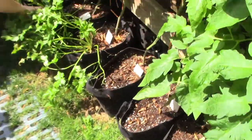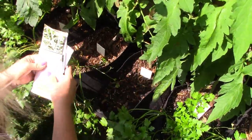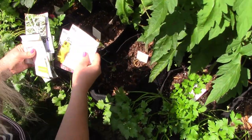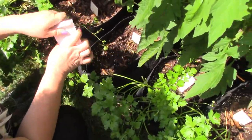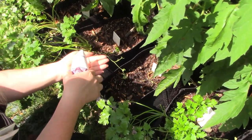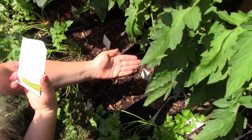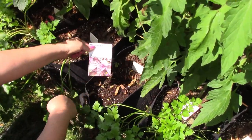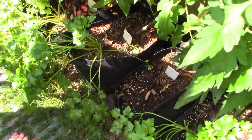Over here we're going to go with the Mexican mint marigold. There's one container that doesn't have anything — we have a weed. Should we try the cabbage? I'm not going to do cilantro along here because I don't want people to confuse it with parsley. Red shisho — a spicy Japanese green — is going in with the lemon marigold. This is how we're labeling at this time of year — can't be bothered.